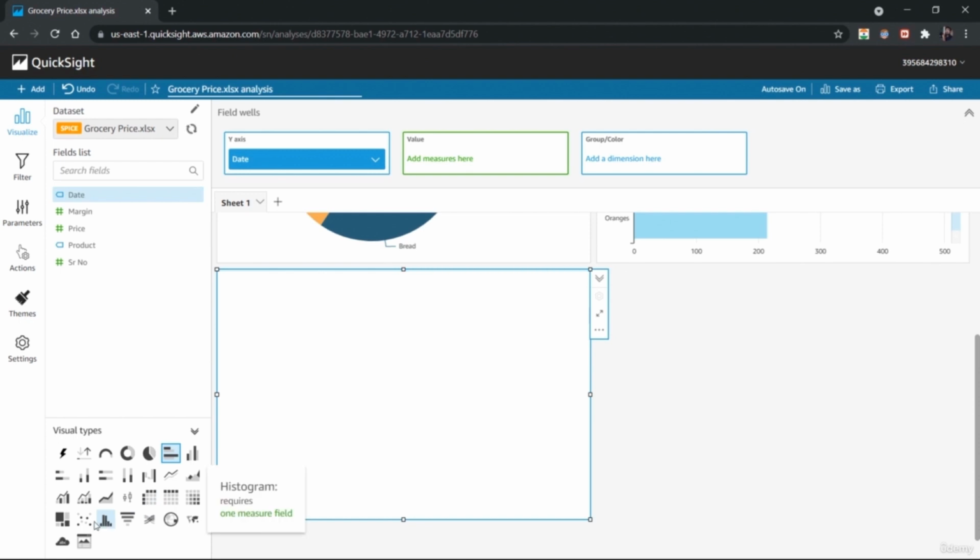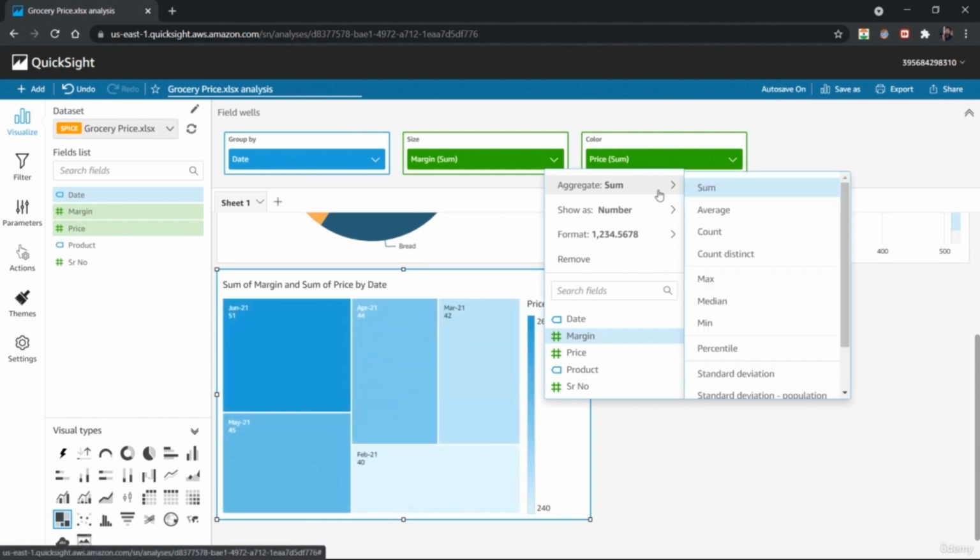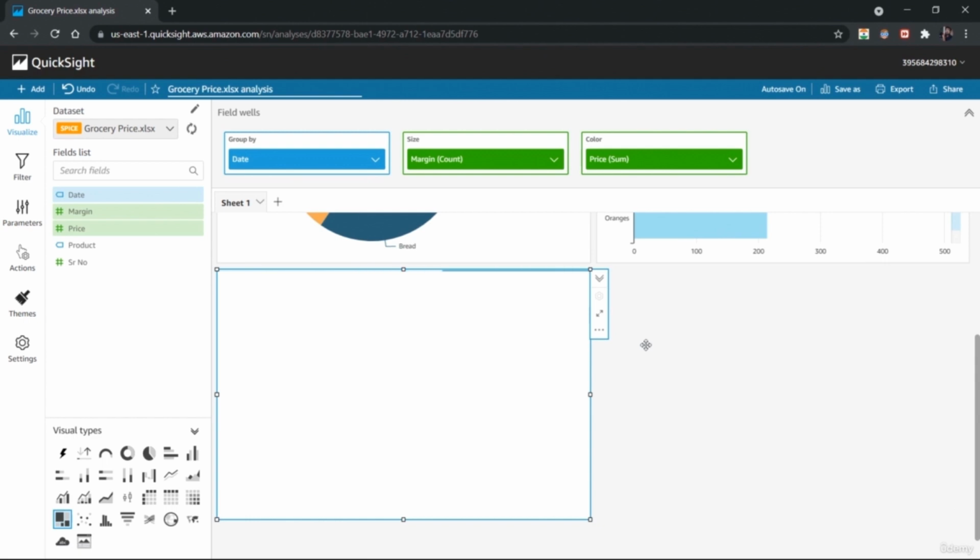So here just try to create some new chart. You choose from various types of options that are there. For tree map, just click on the tree map option, and here just add some values. So here we add date into the group by category. It is a date field, so it won't be a number. And then we add margin into size and price into the color.